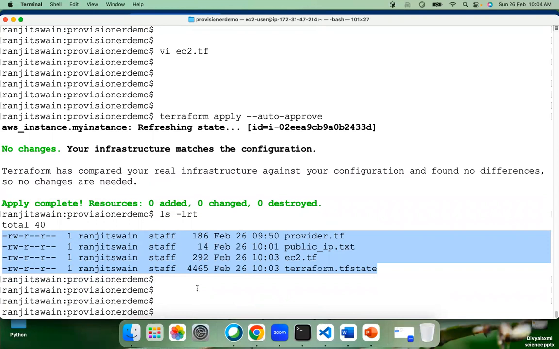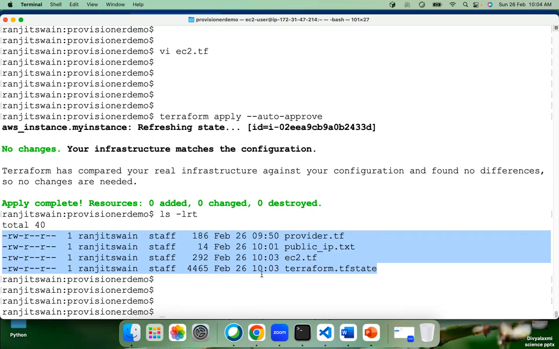Now, guys, can you tell me the difference between the output and the local exec provisioner?